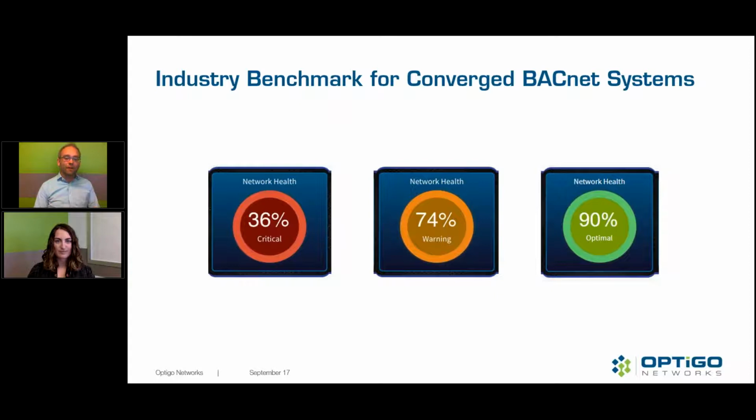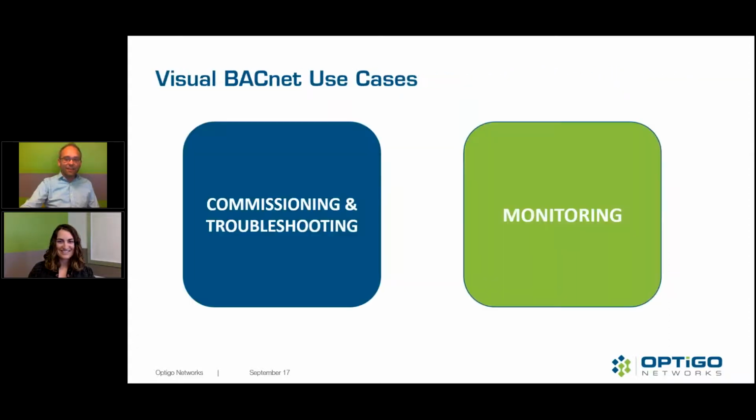How does it look from a network and traffic perspective? And so that's why we have this score right here. There are 3 different levels: critical, warning, and optimal. And the goal is obviously to get your system towards the optimal state by optimizing the communication and setup of all of the devices. Hopefully all of you recognize the 90 more than the 36. So 90 can be a little tough to achieve, we'll recognize that, but it also allows you to benchmark your improvements as you get the system better and better.